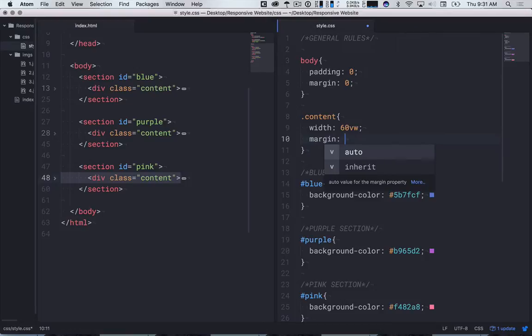It goes in order. If you write all four values, it goes clockwise and it starts at the top. So it goes top, right, bottom, left. When we're setting values for it, there's three different ways to set values. You can set them each individually, each direction individually. So you can have one, and you just separate them by spaces. So that would be top, right, bottom, left, zeros for all.